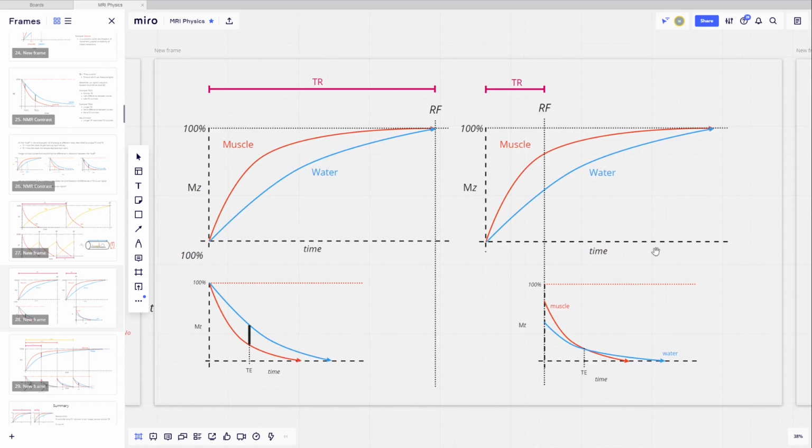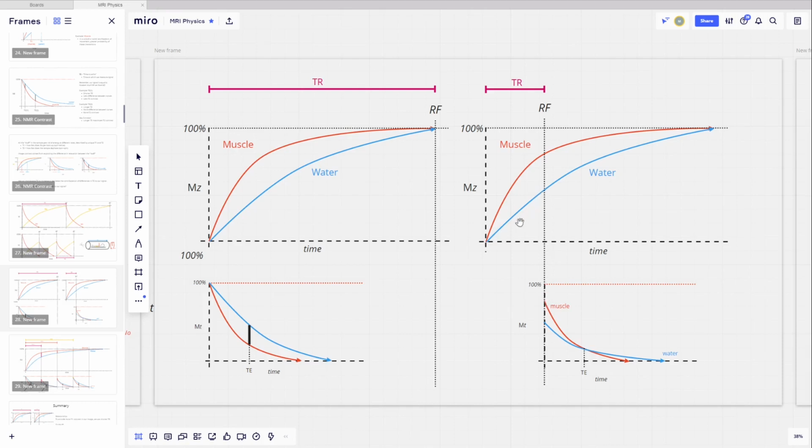So now we have our curve here, but instead of allowing longitudinal magnetization time to recover all the way to max, we've applied our RF pulse early. What is that going to do to our transverse magnetization curve? This difference between the muscle and the water at this time is reflected in where these curves start from, if you can see that. Muscle is starting from up higher here. Muscle has recovered more in this period of time because it recovers more through those spin lattice interactions than water does, right? And so because it's recovered more, when you knock it down, you're starting from a higher place. You have more signal to work with. And that's why muscle starts from up here.